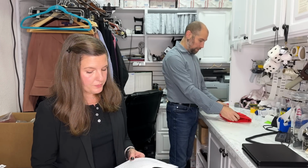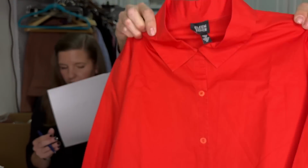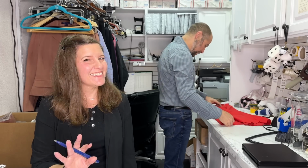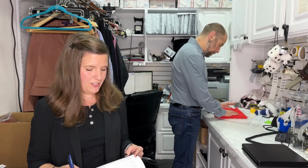Next is Eileen Fisher, from the bins. Eileen Fisher women's size medium red button front top dress shirt, 100% cotton. Our cost of goods at the bins, we've been so many times, it's always about $1. So we just stopped counting and dividing. Sometimes it's a little less, sometimes it's a little more. So this could have been 84 cents or $1.07. We just call it $1. So we have $1 into this, and we flipped it for $29.95.